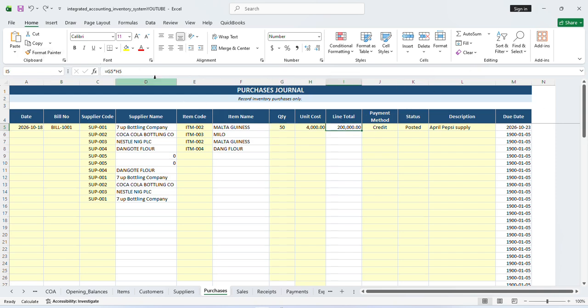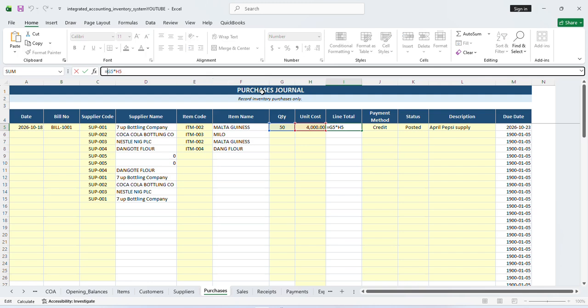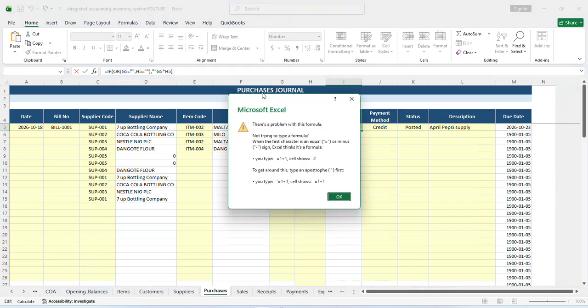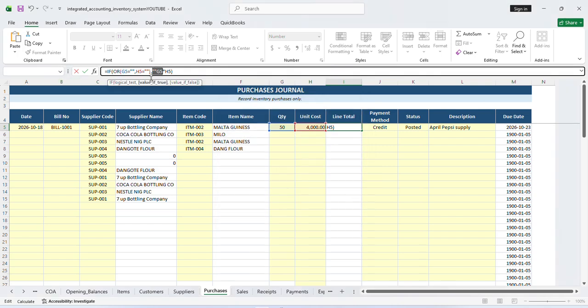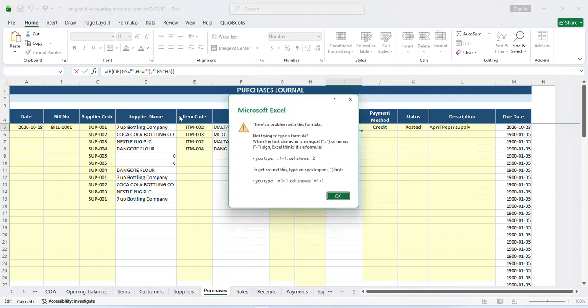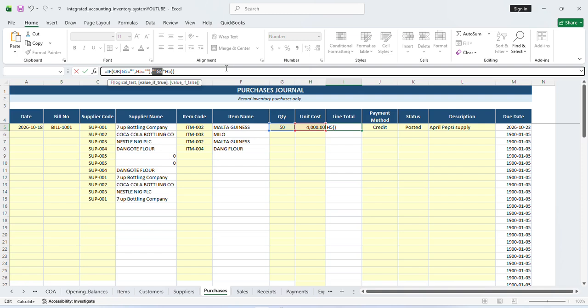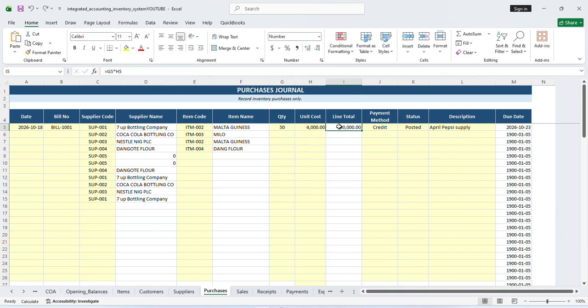If you do it by saying the unit cost multiplied by the quantity, it is still going to give you the same result. But to add more professionalism into it, that is where you have to add this if function, so that it will understand your conditional formatting. It will understand that there is need for these values to be entered.